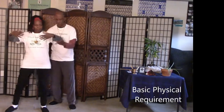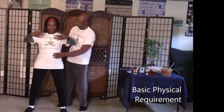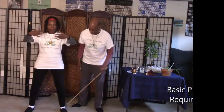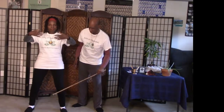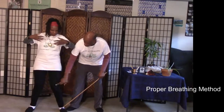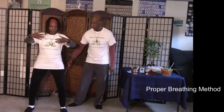Let me move you over a little bit more right here. In this method, it's important that the knees are bent slightly, not bent beyond the toe, just bent but in alignment. We don't want the knees knocked in like that. We want the knees bowed out like that. You don't have to go too deep.